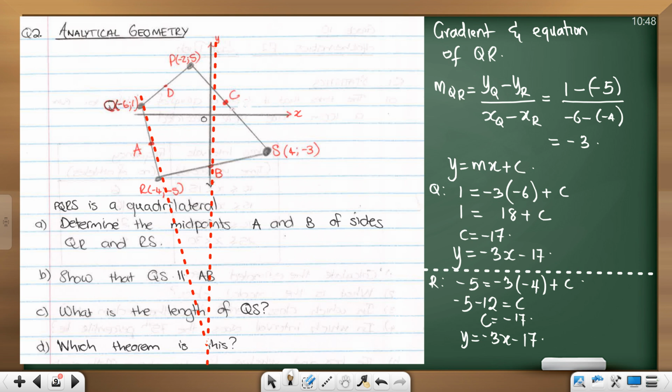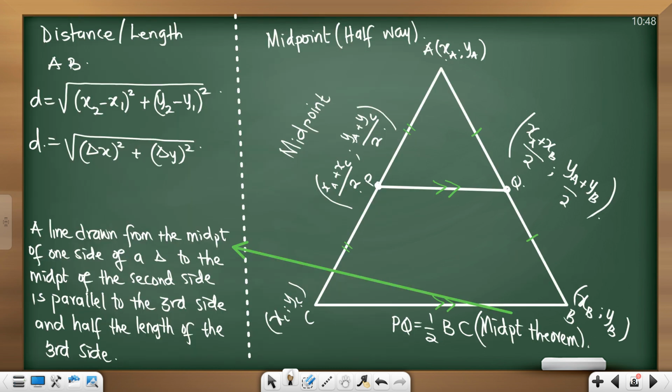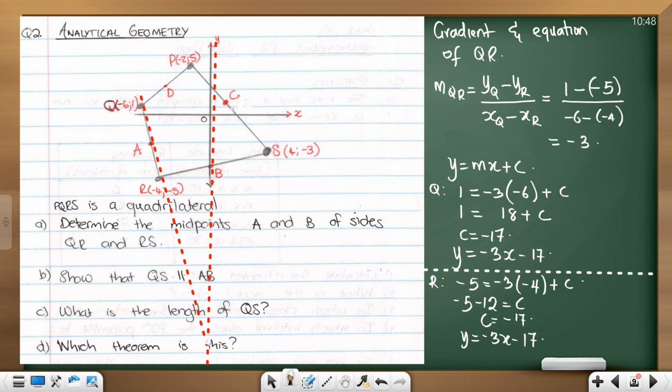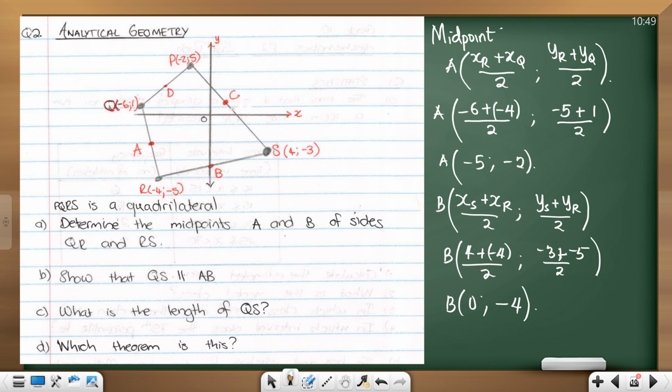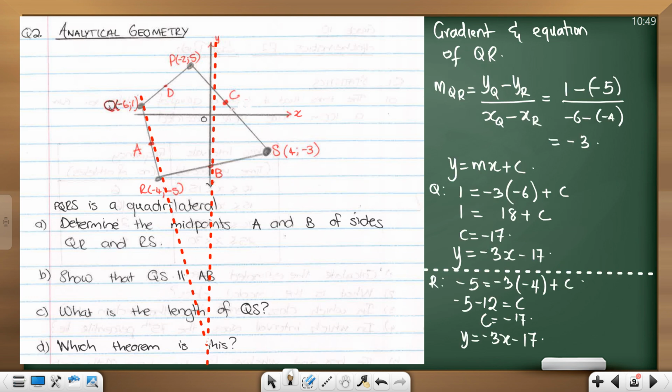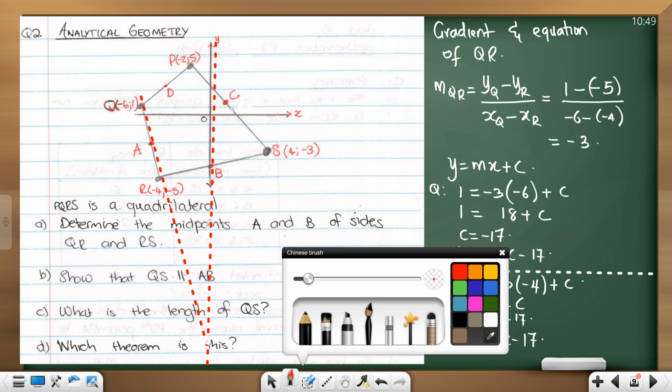All right. Now check. Did we get the value of A? I just want to show you something. What was the value of A? Check your work. We got it. What was the value of A again? Negative 5. All right. Negative 5 and what? Negative 2. I want to show you something here quickly.